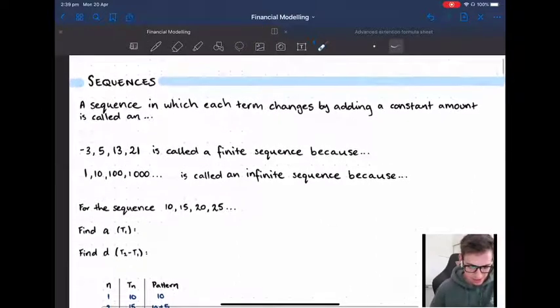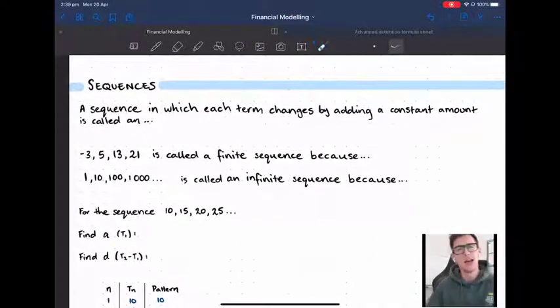If we have a look at this first sentence here, the way I would be doing these lessons is that if you have a tablet or a computer that you like to use, you can get these as a PDF from Teams, and then you can just fill in the blanks along with me. You might just like to watch along, or maybe you'd like to print these off and write it out. Maybe you just watch along and then write some notes in your book. Whatever works for you. You generally don't have to write any notes if that's not how you learn. Go through the lesson, and then if you can do the questions at the end, wicked.